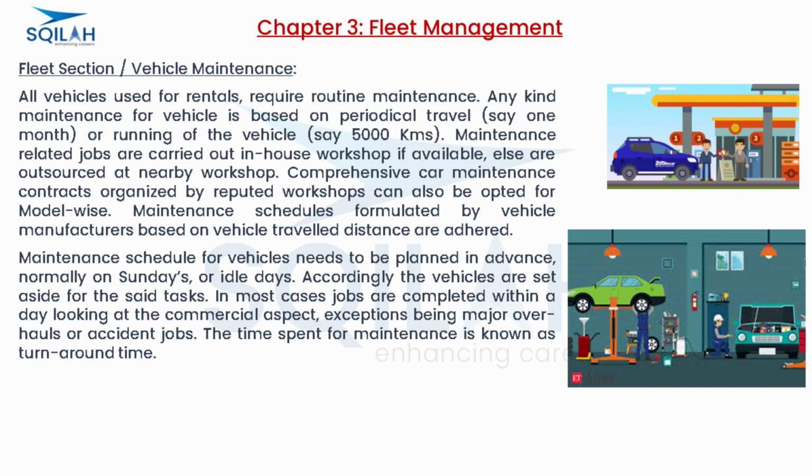Fleet section/vehicle maintenance. All vehicles used for rentals require routine maintenance. Any kind of maintenance for a vehicle is based on periodical travel, say 1 month, or running of the vehicle, say 5,000 kilometers. Maintenance-related jobs are carried out in an in-house workshop if available, else are outsourced at a nearby workshop. Comprehensive car maintenance contracts organized by reputed workshops can also be opted for model-wise. Maintenance schedules formulated by vehicle manufacturers based on vehicle travel distance are adhered to.